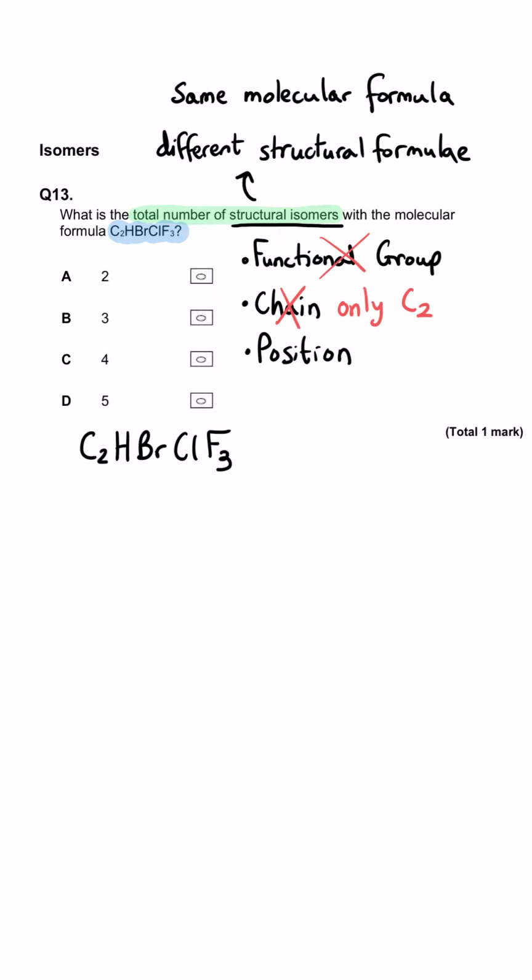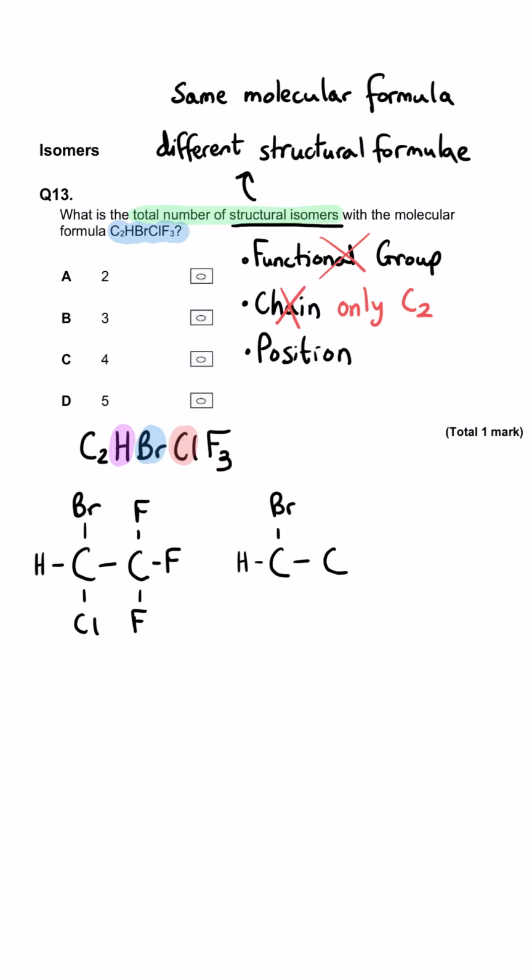My suggestion for how to approach this is actually to ignore the fluorine atoms. And what I mean by that is consider where we're going to place the 1 hydrogen, the 1 bromine, and the 1 chlorine, and just assume that the rest are going to be fluorine atoms. And so we could have all 3 of these sort of interesting atoms on the same carbon. Let's put them all on the left-hand side. This is 1 isomer. Or we could have 2 of these atoms on one of the carbon atoms and 1 on another. So we might have the bromine and the hydrogen on the left-hand carbon. That puts the chlorine on the other.